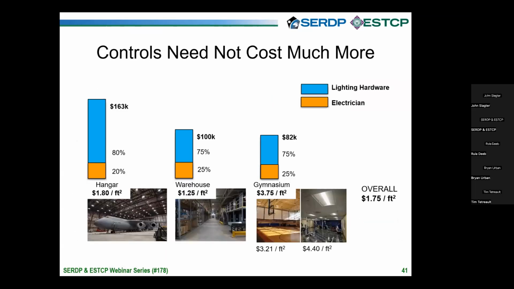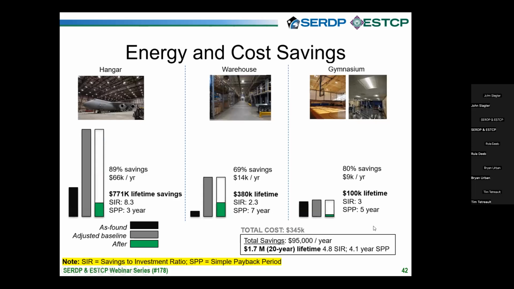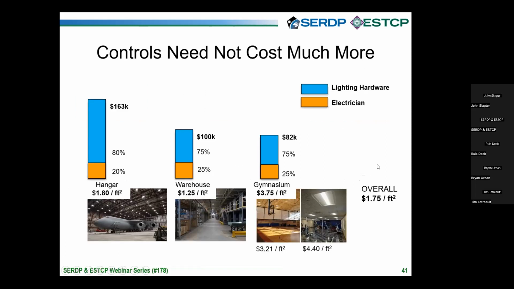There's another misconception that controls have to be very expensive or they're going to cost a lot more. And part of that is true, that the hardware is a little more expensive than if you have lights with controls built in, it will cost a little more. But in terms of the installed cost, it's not that much more, or it's not out of the ordinary expensive. We were able to do the whole project for all 3 facilities for less than $2 a square foot. And so I think this is a very good achievable target, and it will vary depending on the lighting density.